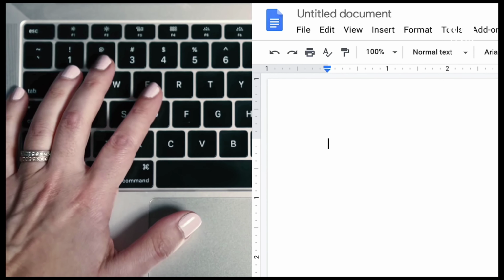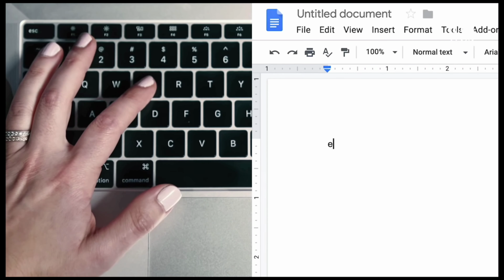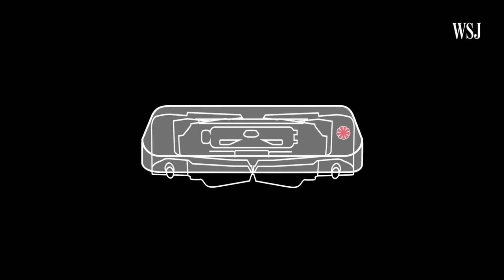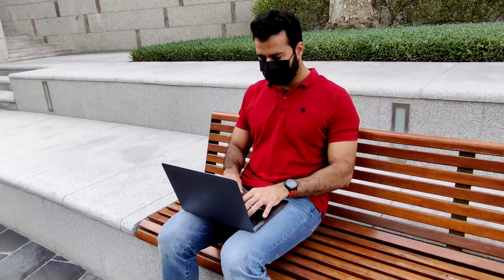Since 2015, when Apple switched their entire MacBook lineup to their controversial butterfly keyboard, it was plagued with lots of faults. The mechanism was so fragile that if any piece of debris would sneak in, the key would stop working or would type double letters. But now with the new generation of MacBook, Apple has introduced the Magic Keyboard, which was a sigh of relief for most of us.